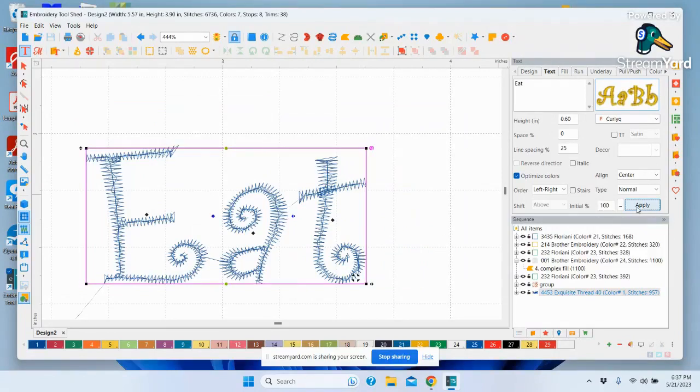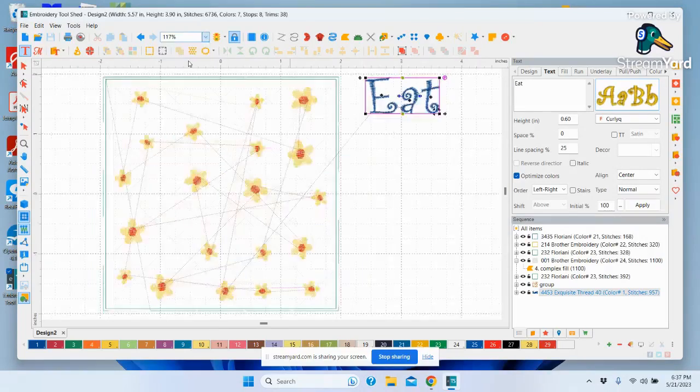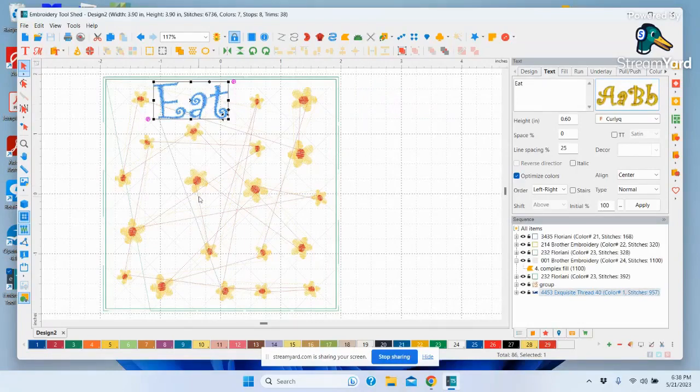Now we're going to do this again. And let's go up to our Zoom and say to fit so we can see everything. So here's the word eat. Okay. Now I think I kind of want eat. I'm going to go get my selection tool instead of my text tool, because I have a tendency to make a mess with the text tool. So I'm going to click my selection tool so I can move my word eat kind of over where I want it. I think I kind of want it probably roughly in there somewhere. So let's go get the word sleep.